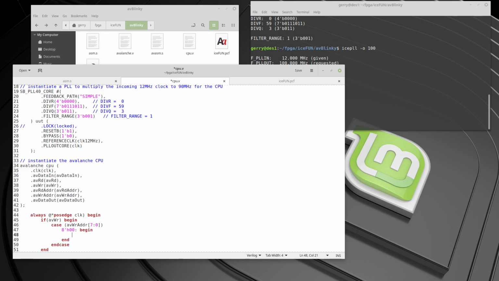And what we're going to do is say LED 4 is assigned AV data out bit 0.